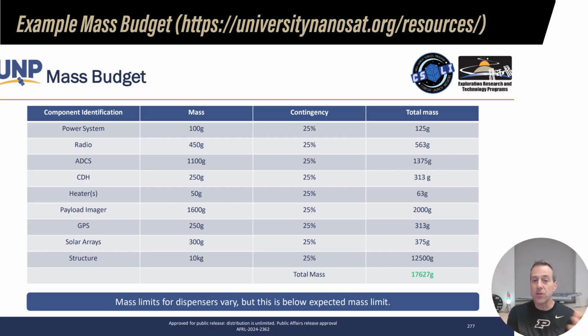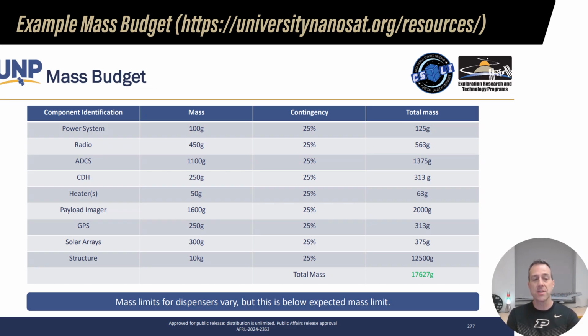I'm going to give you examples of this, and this is from something called the University NanoSat program. It's a program actually that some of our students are participating in right now. It's a 3-year exercise. In fact, this month they have their PDR, if I recall correctly. And they operate out of the lab at the end of the 3rd floor of Armstrong. So the one closest to the atrium. There's a lab on the north side of the building. Anyway, so part of the University NanoSat program, they've got some examples in their package where they're describing how to do design. And I'm just going to show you some of the things that they show.